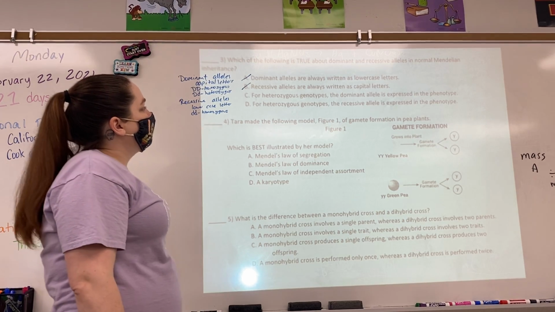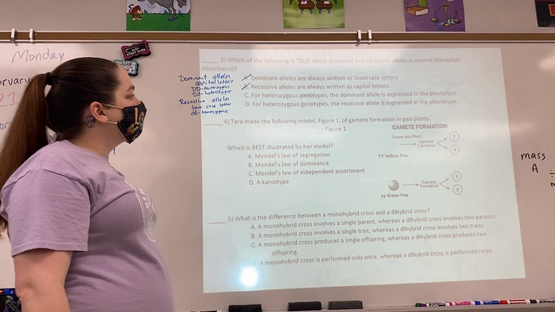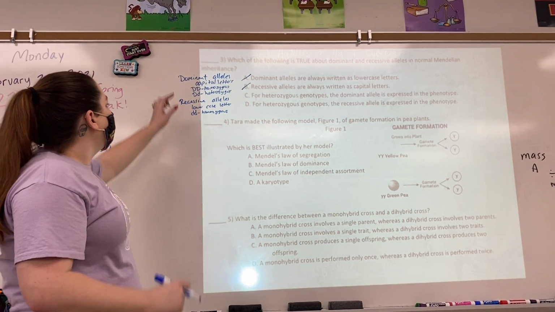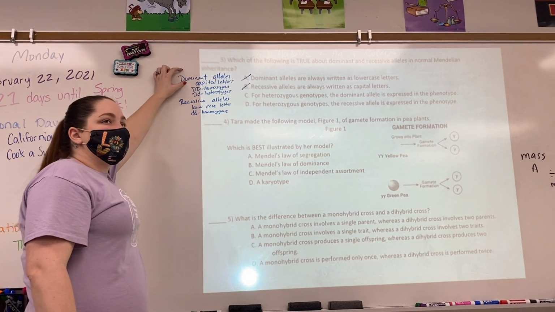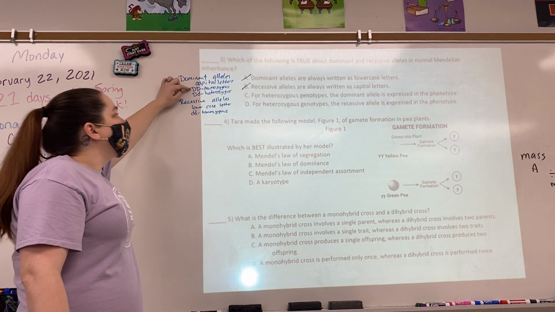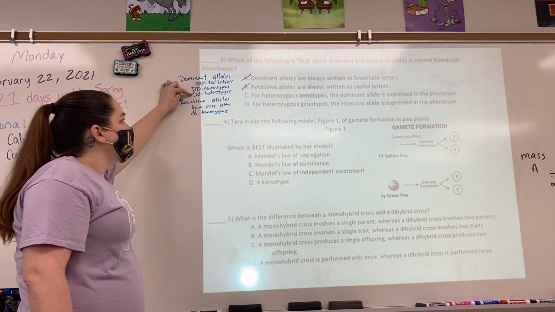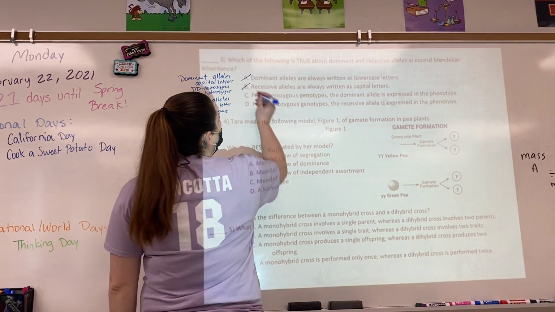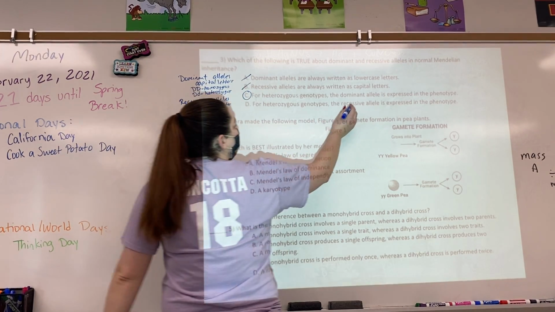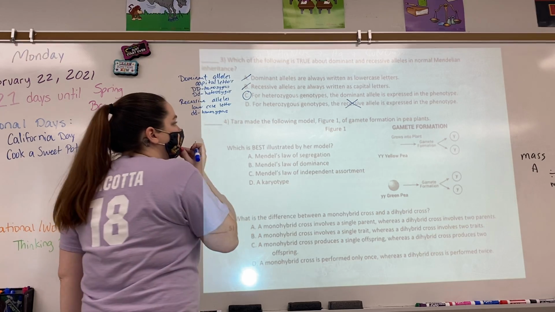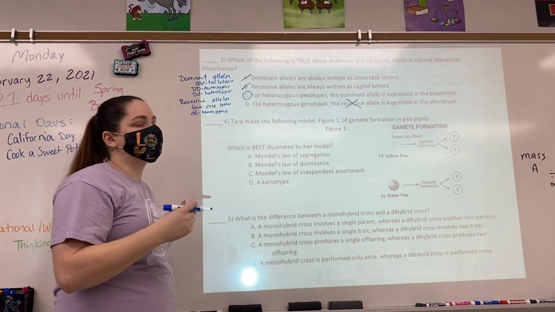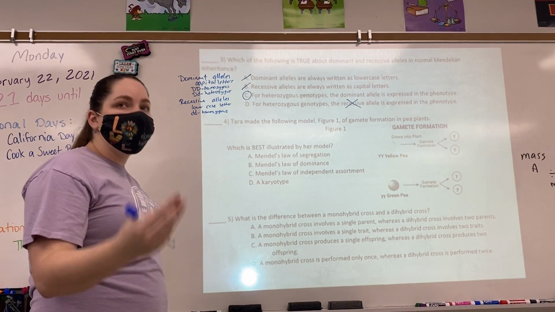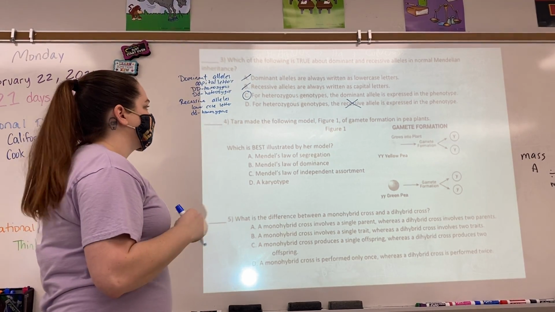So for that genotype, is the dominant allele expressed in the phenotype, or is it the recessive allele expressed in the phenotype? Well, right here I said that in order to have the dominant phenotype, I could either be homozygous dominant or heterozygous. So heterozygous is only going to show the dominant phenotype. So that means that C is my correct answer, because D would not show. The recessive allele would not show up, because you have at least one capital letter. That capital letter is going to dominate the phenotype. So that's why C is correct.